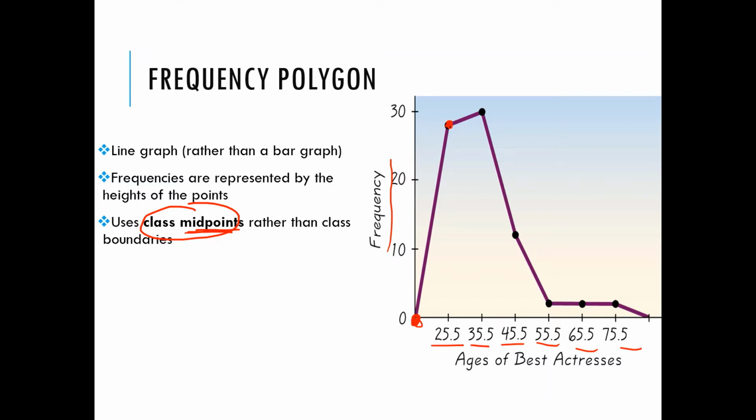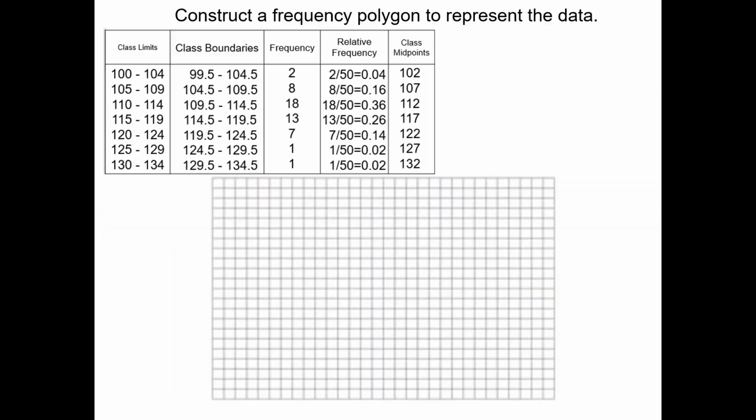And then also note, because a polygon is a many-sided figure that is closed or convex, the reason why we call this a frequency polygon is because we bring that first data point down to the origin, and this is our last data point, and they brought it back or drew a line to close it at the end. So we'll look at an example to show you how to create one of these.